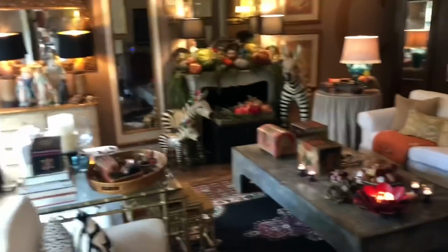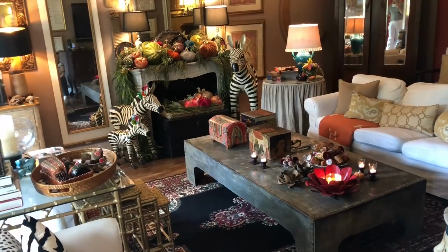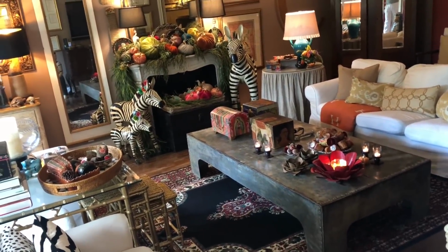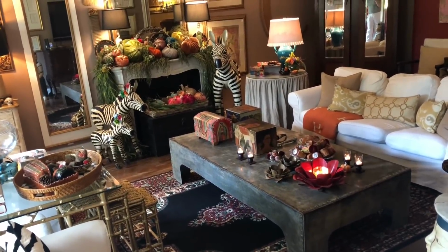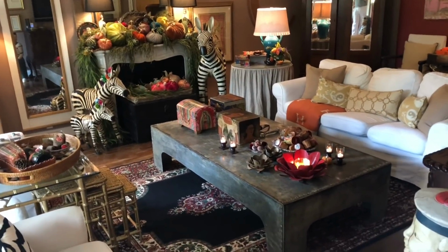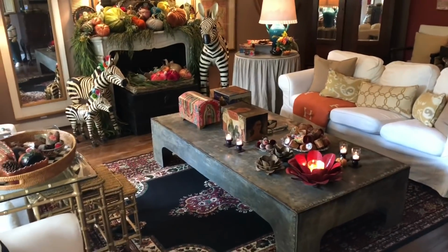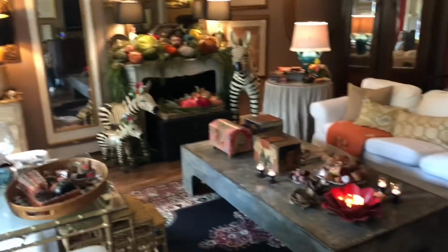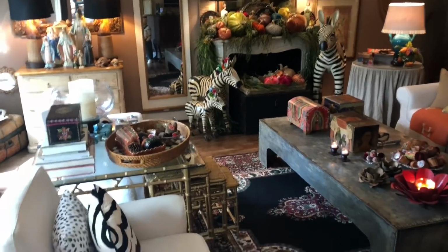So as you can see, it's a big mix of everything. I've always been into my decorating style. I always tell people it is one plastic slip cover away from being 100 cats and a little old lady that eats alone. It's a little bit out there. I get it. I'm definitely eclectic. I buy what I love. I like to incorporate collections and my personality. So, like I said, it's a little bit of everything.